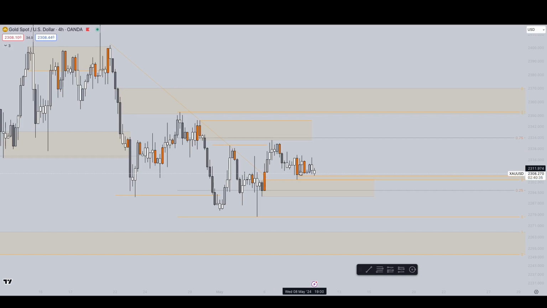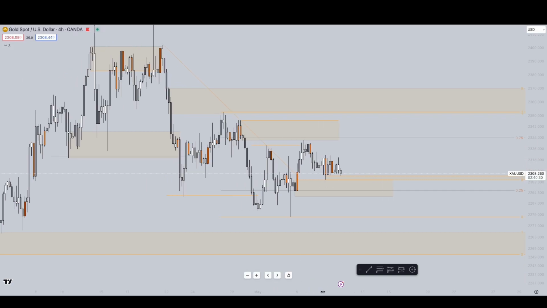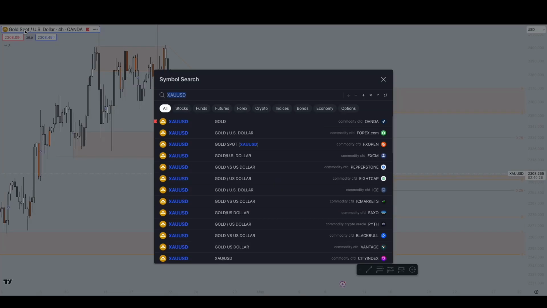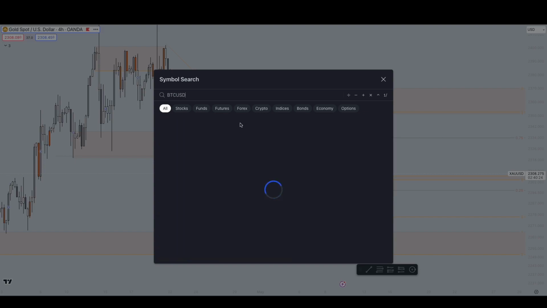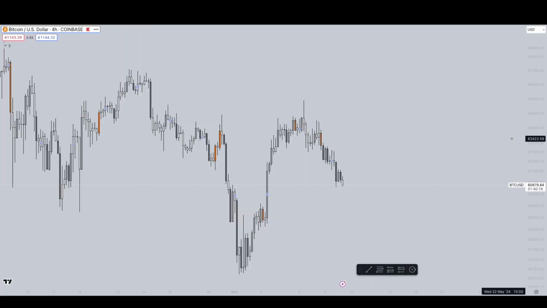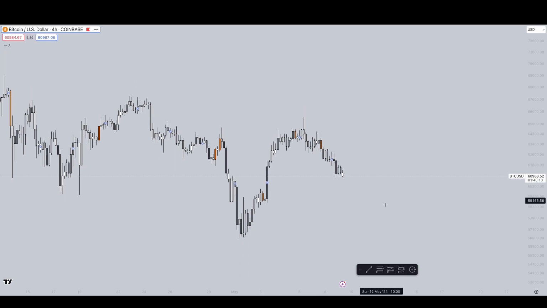Maybe for day trading it can be good, just some smaller trades, some smaller take profits. But I'm just waiting for it to get a little bit more volume to take those bigger trades. Now go to Bitcoin real quick. Not really a lot happened since yesterday. It's breaking down a little bit, and for now it looks like it is just bearish. It looks like it's going to break lower.